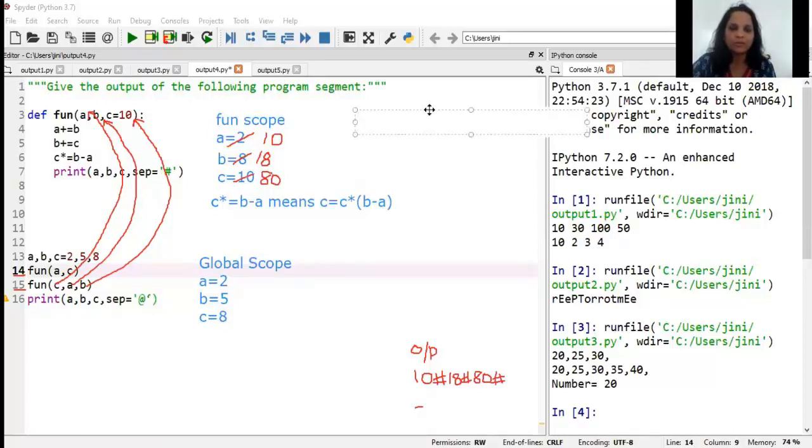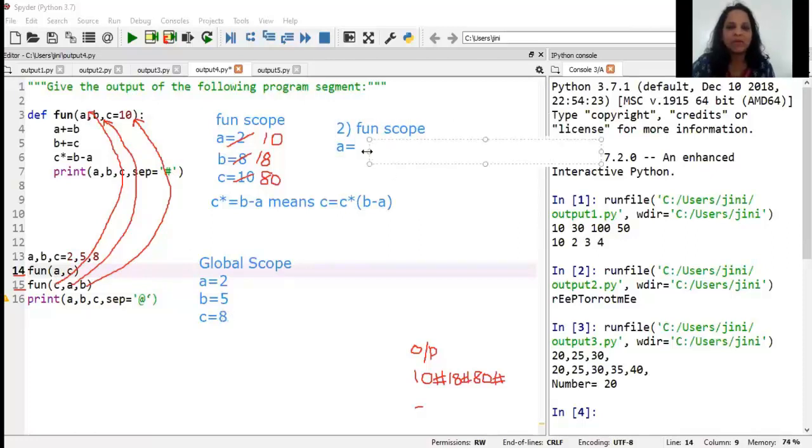I am coming back to the function. Okay, so the function scope has come back. Now remember, this is the second time I call the function. So I write number 2, and this is again back to function scope. Okay, in function scope, what did A get? Let's write down slowly. Let us backtrack. What did A get? The value of C. And what's the value of C here? 8.